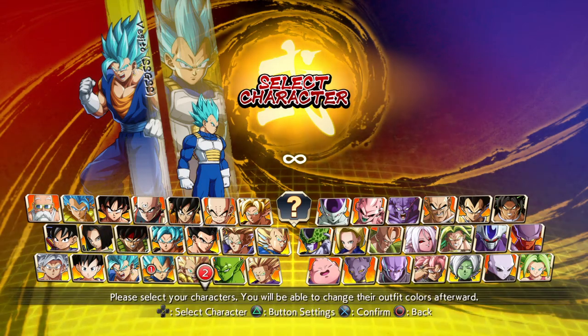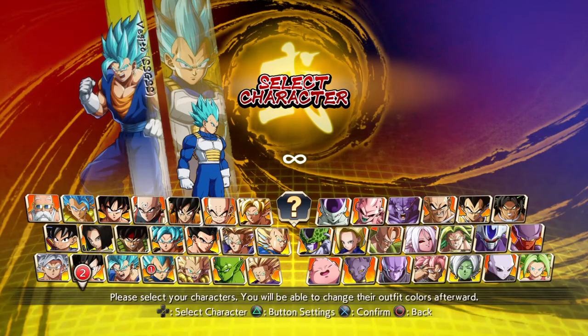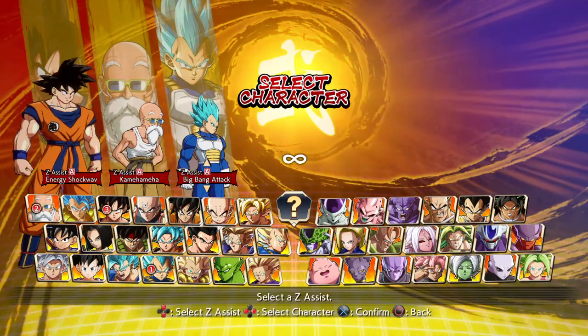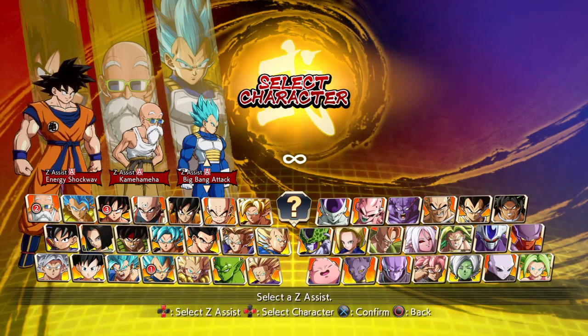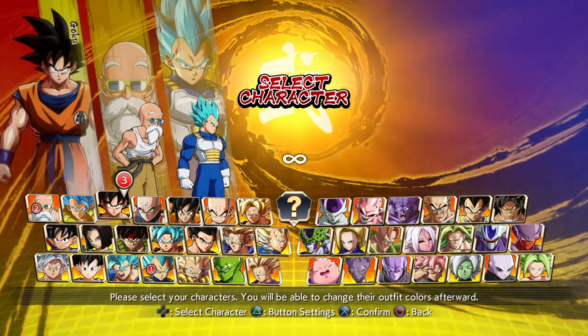I might as well do all the teams that are on here. So who else? Master Roshi does. His level 2 keeps the person in place for a very long time, and that's enough time for the Spirit Bomb to connect. So yeah, you could do that.